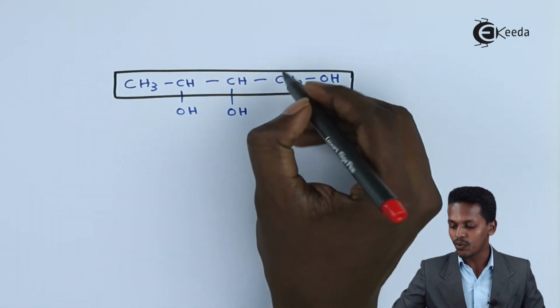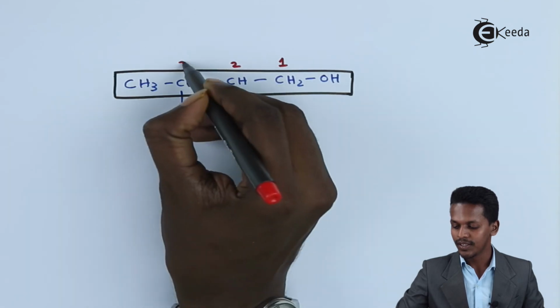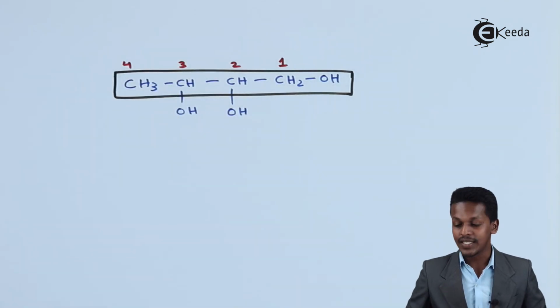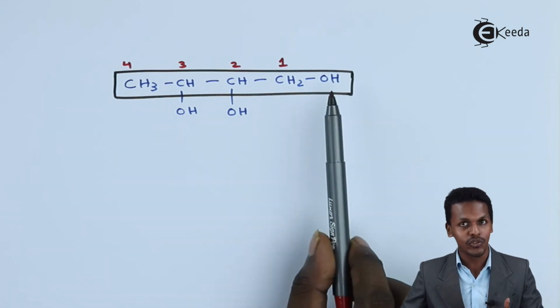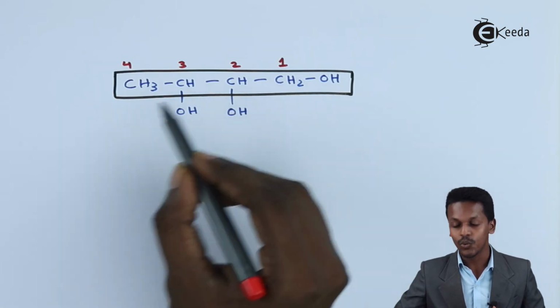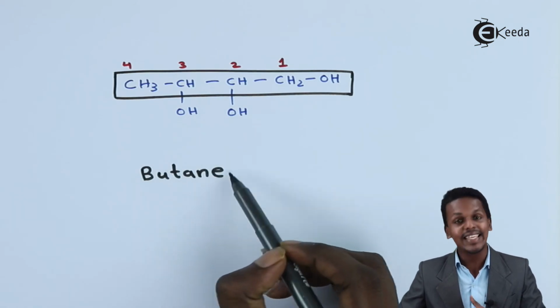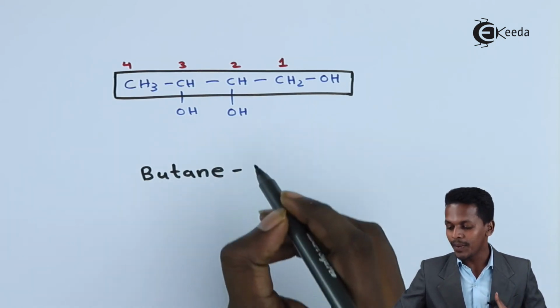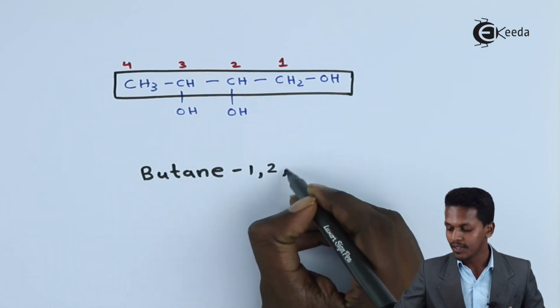So we have to give the numbering from this side, that is 1, 2, 3, and 4. This is the molecule which consists of 4 carbon atoms, so I could name it as butanol. But there is not only one OH group; there are multiple OH groups, which are attached on carbon number 1, 2, as well as 3. Because there are multiple OH groups, the E has been retained, along with the numbers of the carbons to which the OH groups are attached: 1, 2, and 3.